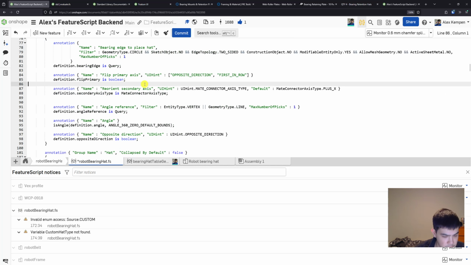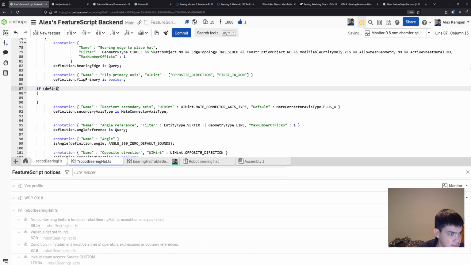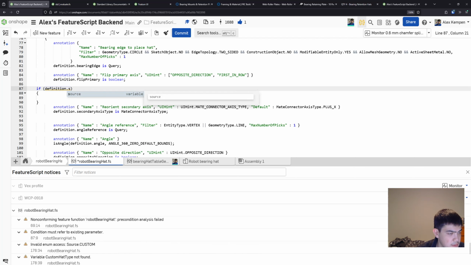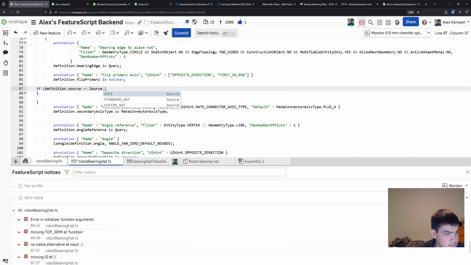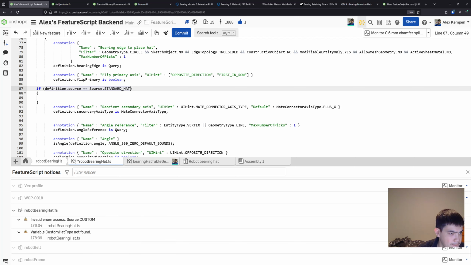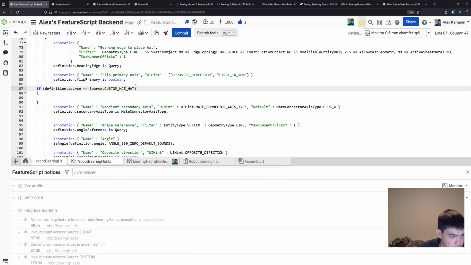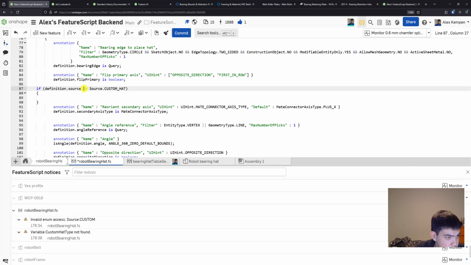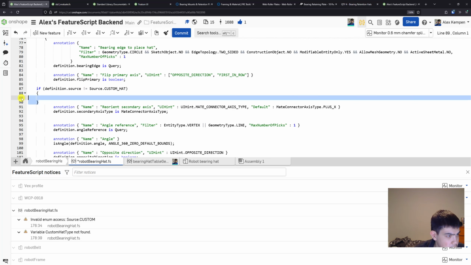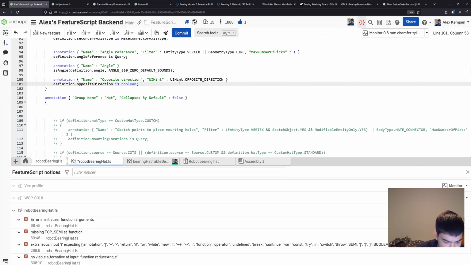So then we'll do this. So if definition dot, and I'll change this to not equal custom hat.